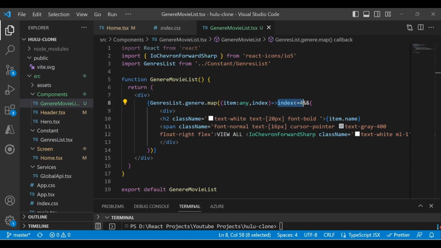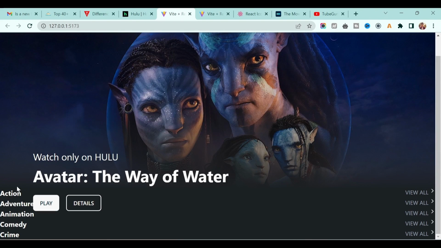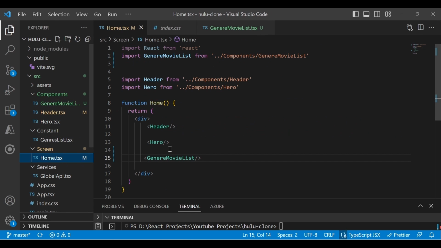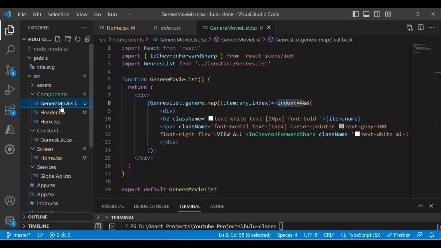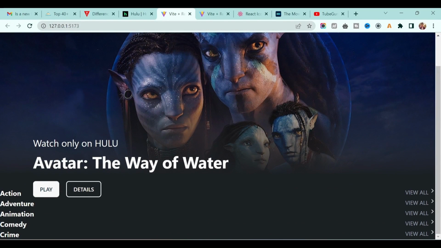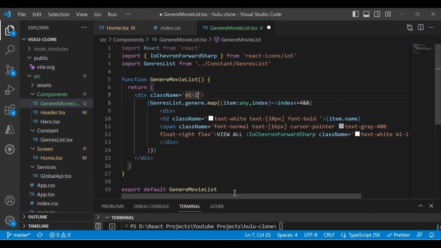Now if you see, it's going upside, so we'll give some margin from the top. You can give margin here, or you can go home and give the margin at this place as well, but in this case I will add margin top 10 for example, and let's see how it looks. So we want more margin.